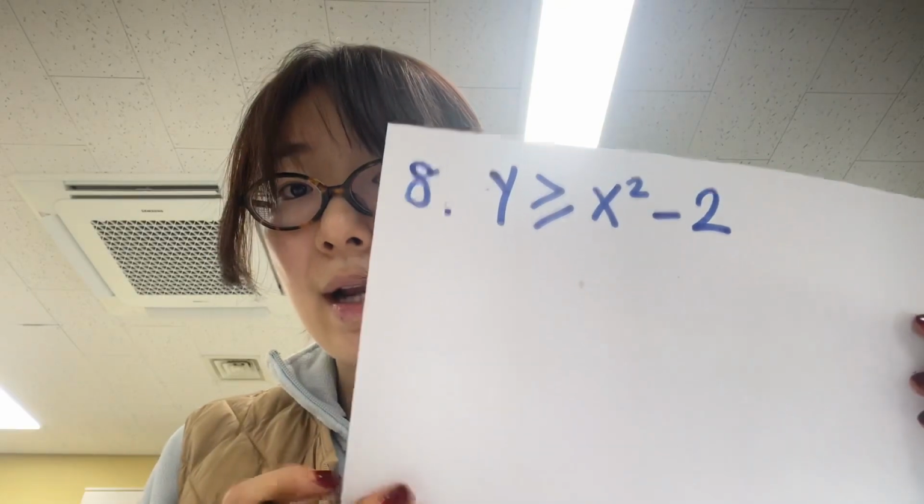And now we're going to go into actually graphing our inequality. So here are a couple of steps you can take. First, I'm going to go ahead and take a look at number 8. Number 8 is y is bigger than or equal to x squared minus 2. This is what I have. The very first step is we're going to pretend like instead of an inequality sign, we just have an equal sign.